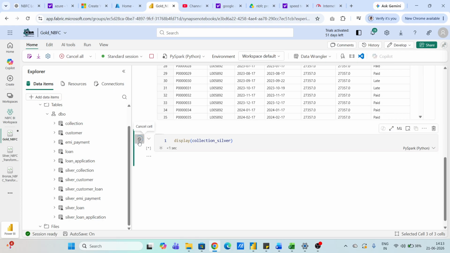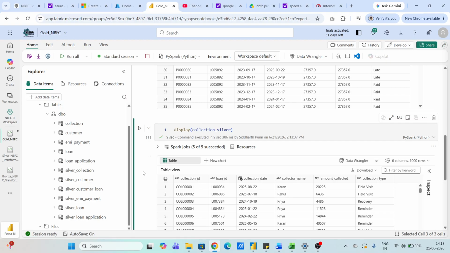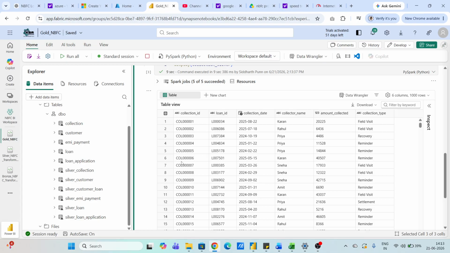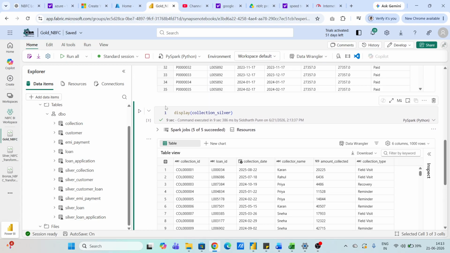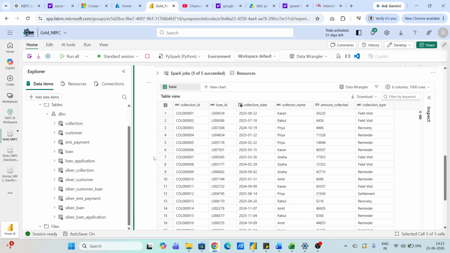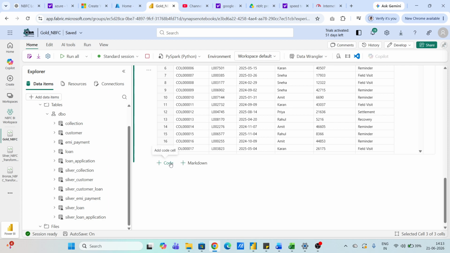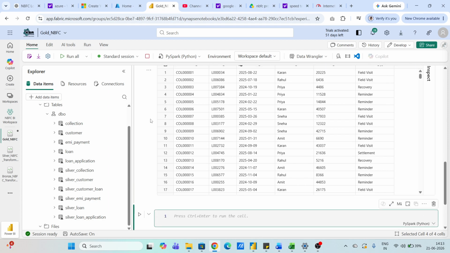Okay. So you can see the information on the basis of the collection, what we did in the transformation. This whole table will be for the collection silver, right? So there's no point in checking every five tables.